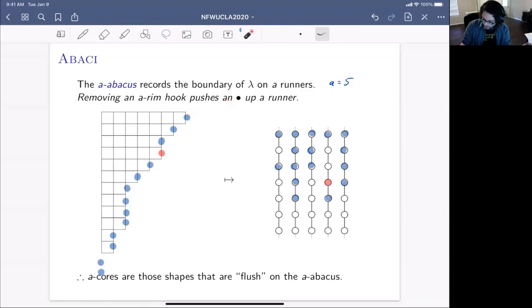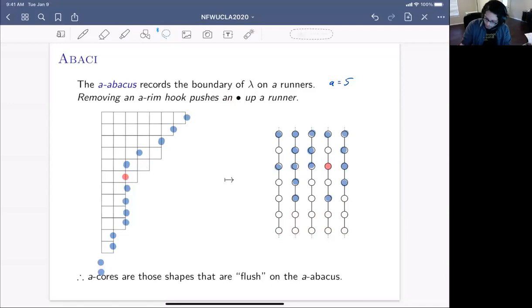And so what I'd like to do is consider what happens if I push this red guy up. The claim is that this is going to be removing a rim hook. So let's just see that in action. As I move this up, like so, what happens? Well, the idea is that this guy moves over 5. So I count 1, 2, 3, 4, 5. It would replace that overstep there. It's interchanging. So I come down here. I take this guy and I move it to here. And then the five steps here would go like so.